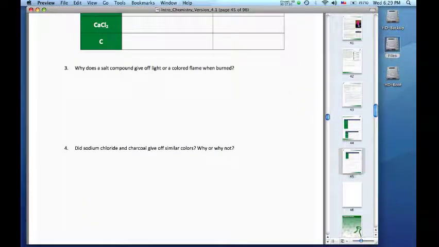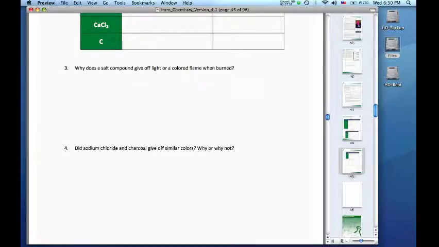And why does a salt give off color? This is from the quantized energy levels. These give the fingerprints of the atoms. And that's how we know, for instance, that the sun is 70% hydrogen and 30% helium and trace everything else. And how do we know that? Has anyone ever been to the sun? No, no one's been to the sun. And how do we know that hydrogen and helium are there? Because of the light coming from the sun. We look at the light coming from the sun and we can find the fingerprints for hydrogen and helium, and from that we know what the sun is made of.